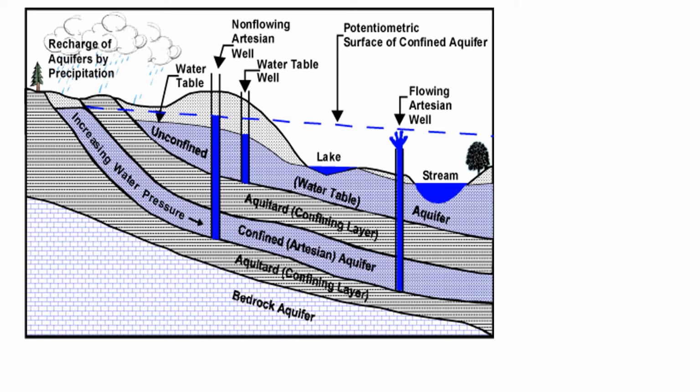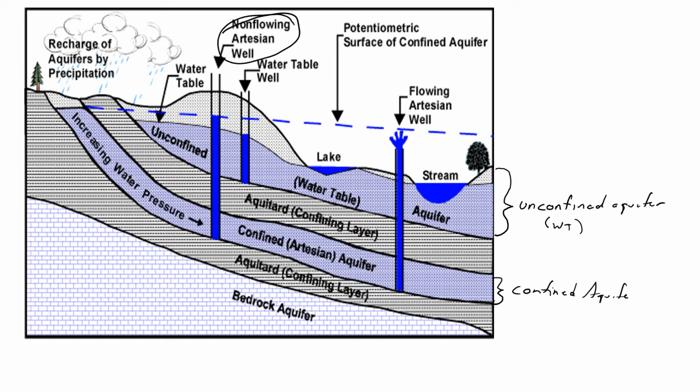Okay, so yeah, here's some things that are going on, all right? In this right here, this is an unconfined aquifer. It has a water table. And then this layer right here is confined, right? Okay, so that is a confined aquifer. Basically, the entire aquifer is saturated. And when you poke wells into it, the water level rises. In this first well right here, you can see it rises up to, I'm going to make this red, up to that level right there.